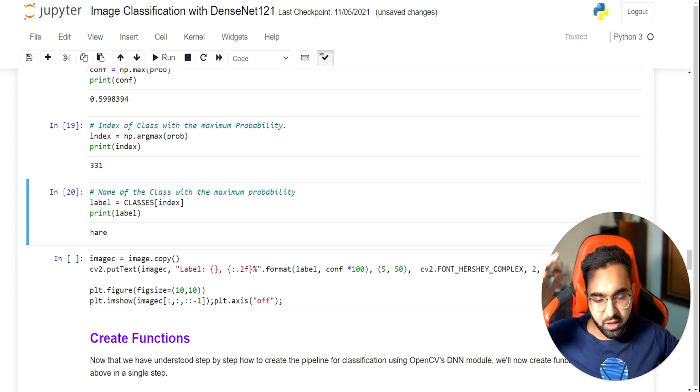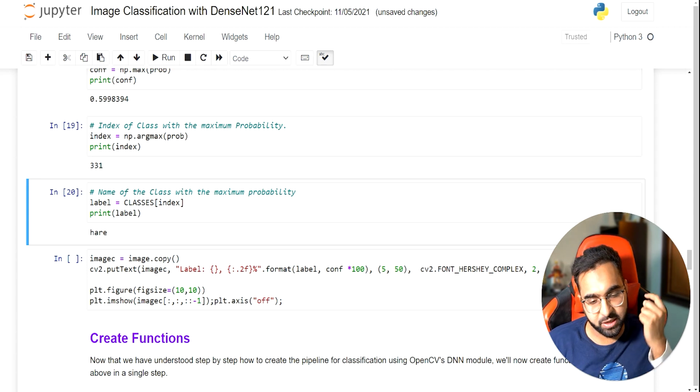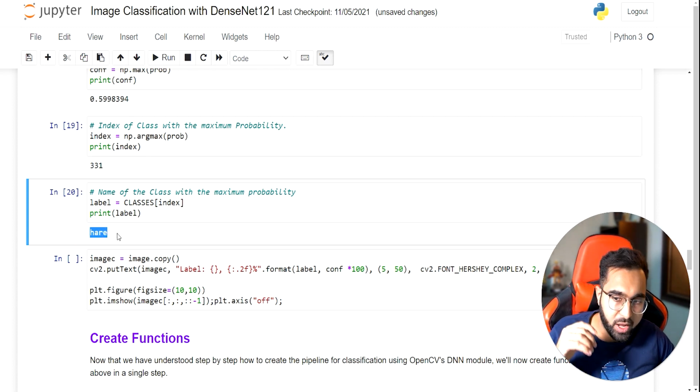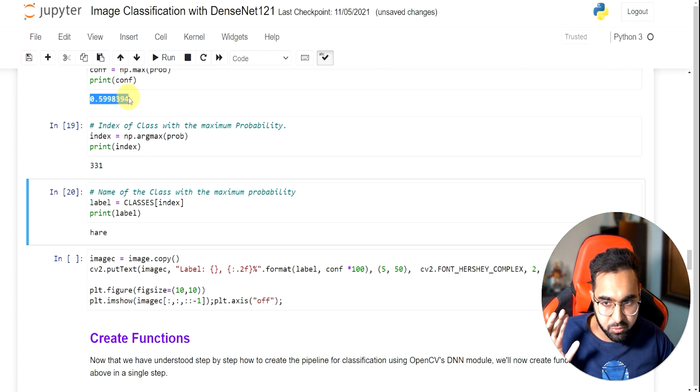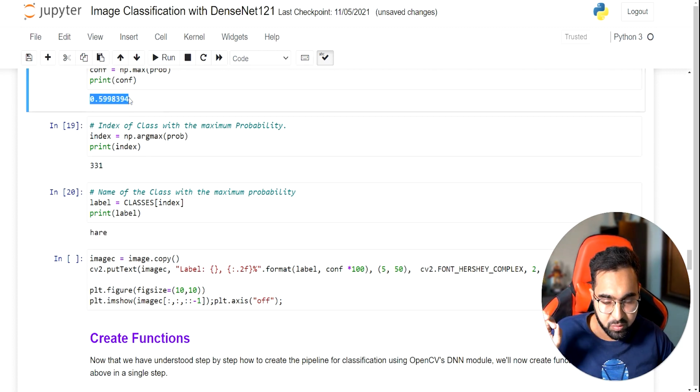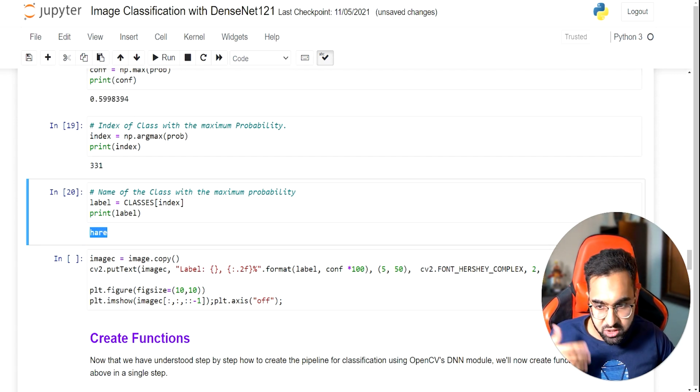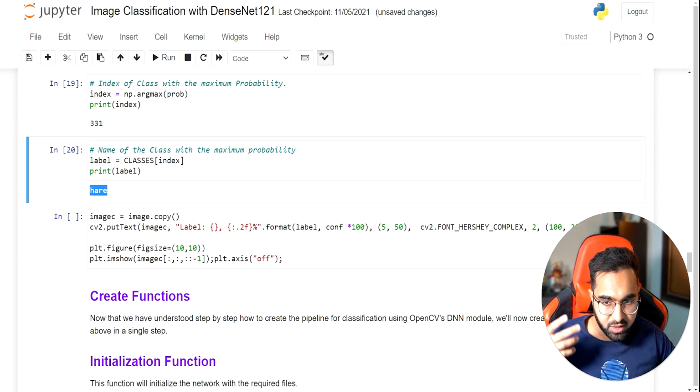So here's what's happening. I'm telling this classes list to tell me what is the name or the class name you have at the location 331, and it tells me that we have a hare here. So now I got what I want. I have the probability, 59.9%, is the highest probability, and the class that has the highest probability is the hare. Now I'm just going to use cv.putText, passing the image, passing the label and the confidence.